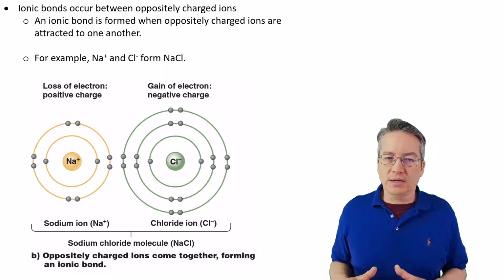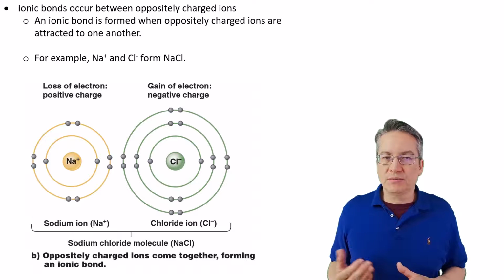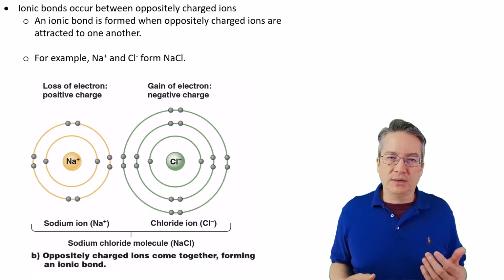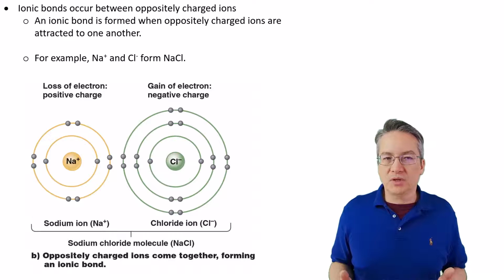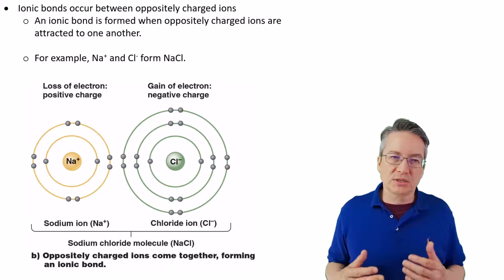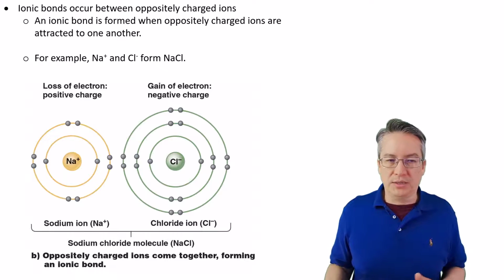Chloride, the chloride ion, is Cl-. It has a charge of -1. It's also stable in the sense that it has 8 electrons in its outermost shell. Now, in this type of bond, the electrons are not actually shared the way they are in a covalent bond. However, there's a very strong attraction between an atom that is positively charged and an atom that is negatively charged. Therefore, sodium and chloride are very strongly attracted to each other, and therefore they can bond in this way. So this is called an ionic bond.